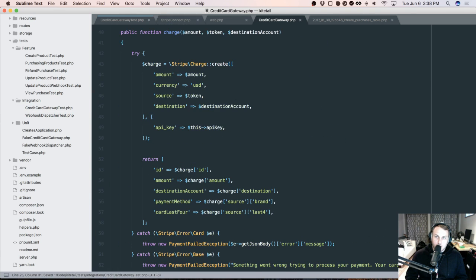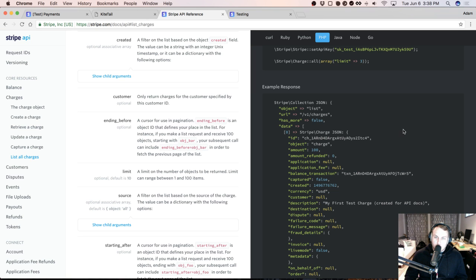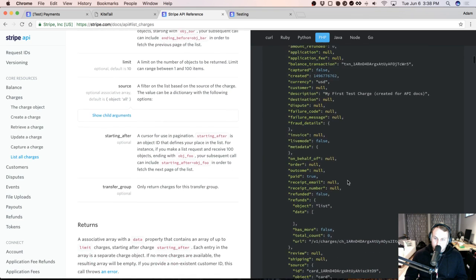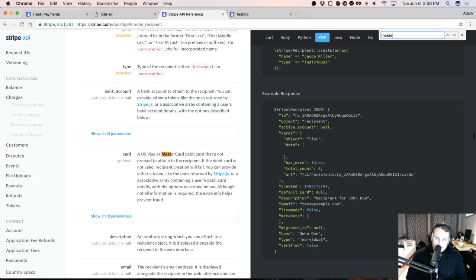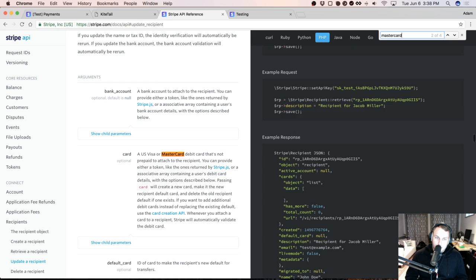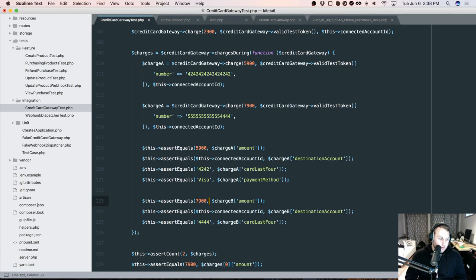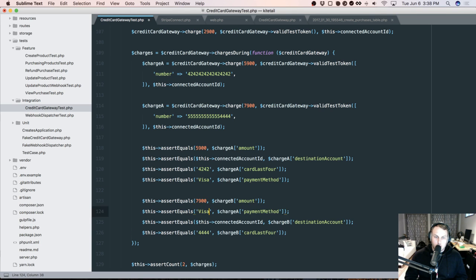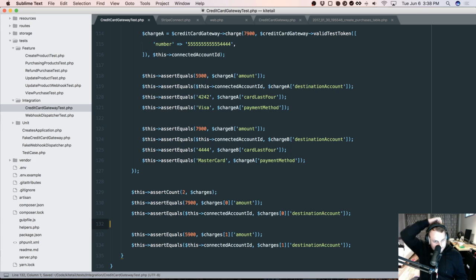And this, what do we call it? Payment method. I might rename that eventually. Payment method. It's going to be, let's double check what they look like when they come back. Visa, capital. Does MasterCard appear on here? Yeah, MasterCard. And that's their formatting for that. Okay, cool. All right. So I'll make this MasterCard.